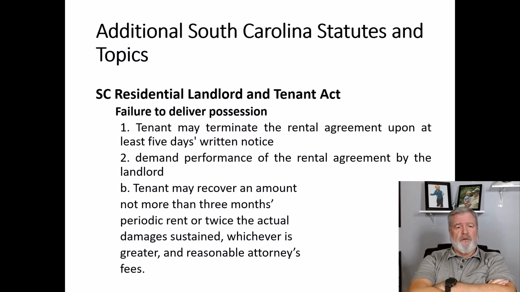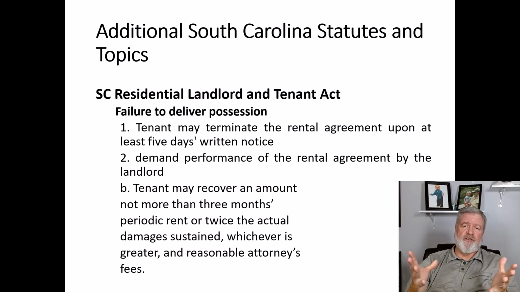Here we talk about what happens in case of failure to deliver possession. First of all, how and why would that even happen? Let me give you an example. This hopefully will make more sense to you. Let's say I've got a lease on a property of mine that's expiring the end of this month. So roughly another 3 or 4 weeks, the lease is expiring. And the tenant's already told me that they're going to be moving on. They're going somewhere else. They're not staying. They're not going to renew the lease.